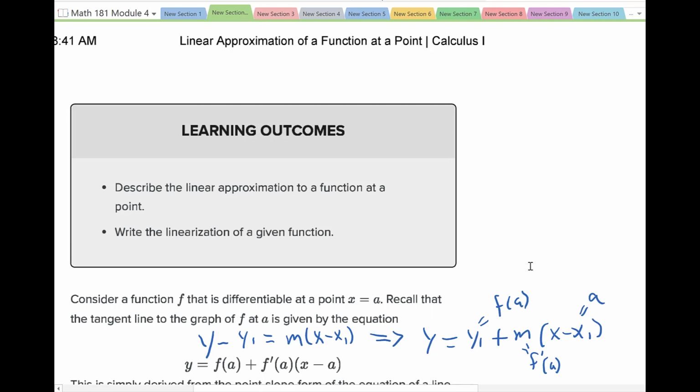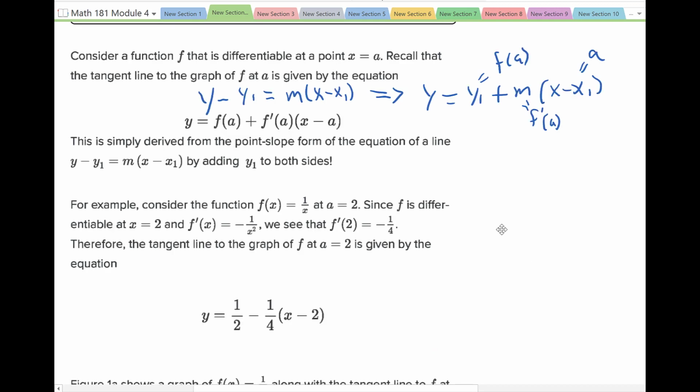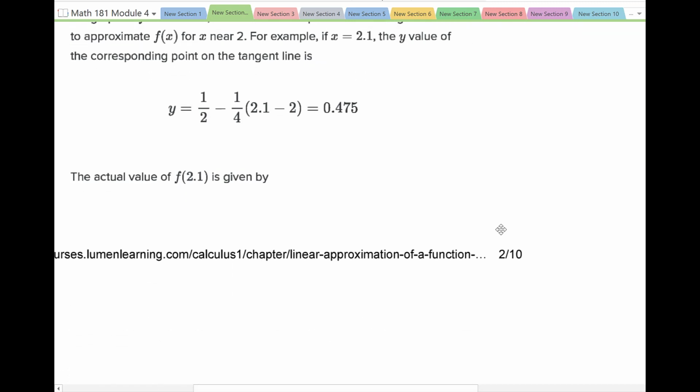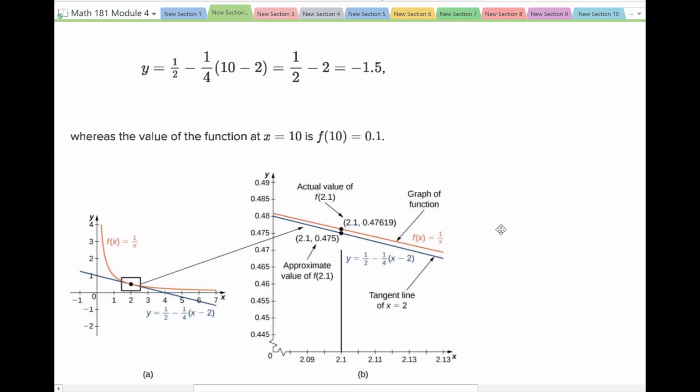And what I really wanted to get at is to relate it to the formula that they're coming up with here. So I want to also illustrate from these graphs. See the orange curve and then the blue line is the approximation. If we're close to that blue line, or to that point of tangency, then the values are really close. They may not be exact, but they're close. And so sometimes close is good enough.